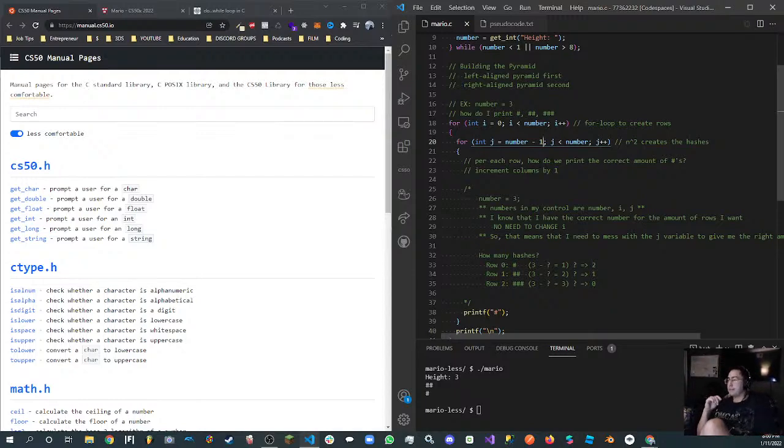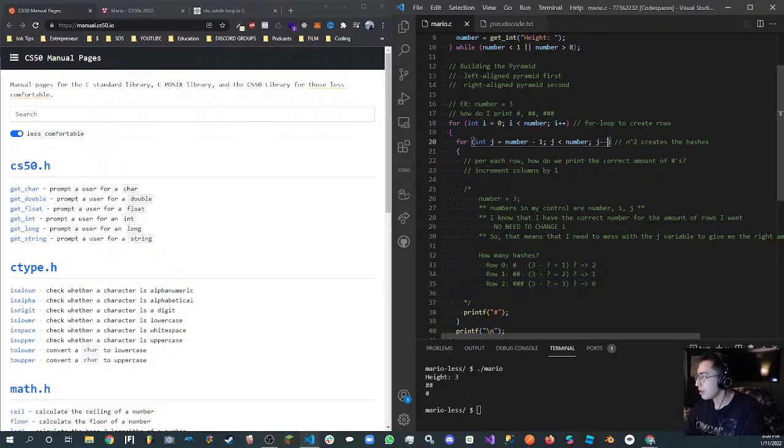Hold up. So the first row and the first column is going to give me 3 minus... So besides increasing, I need to decrease the value of j.